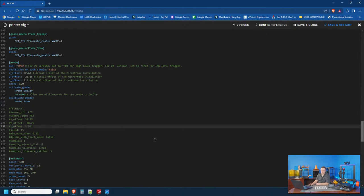I mean, the stock 2100s are just fine. You can't control them over UART, so you have to manually tune the voltage on it. So if you have 2209s and you want to use them in this, you'll have to redo the firmware, run them in standalone mode, and then manually tune the voltage. They are a little bit more quiet and they could take a little bit more current.